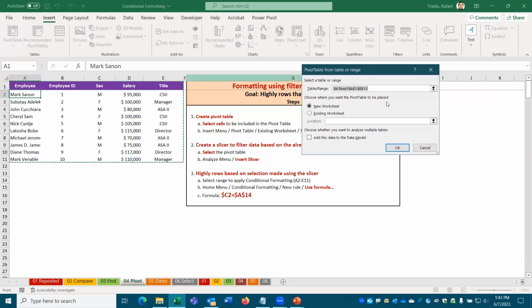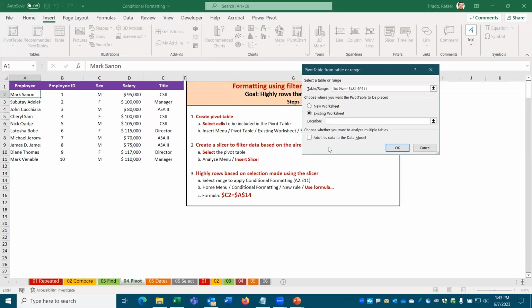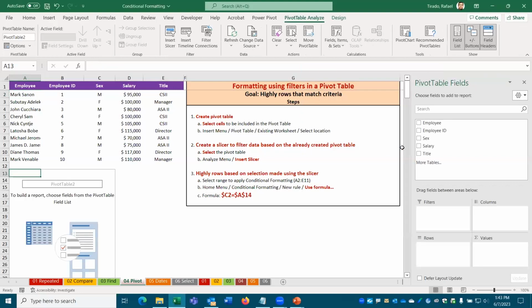Now the pivot table that I'm creating, I could create it in a new worksheet, or I can create it on the worksheet that I'm working on, which is what I'm going to do right now. What will be the location? I want to place it right here on cell A13. So I click OK, and that's the process for getting started with a pivot table. Pivot tables are really used to summarize data, especially when you have fields with different entries, like departments or titles. Let's start with titles.